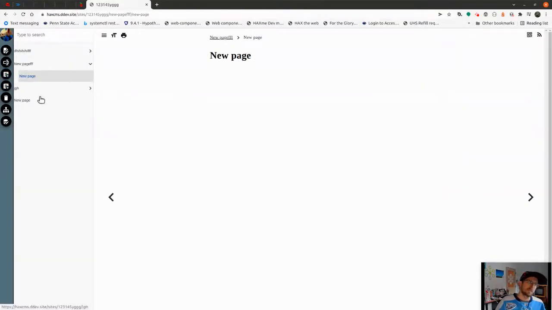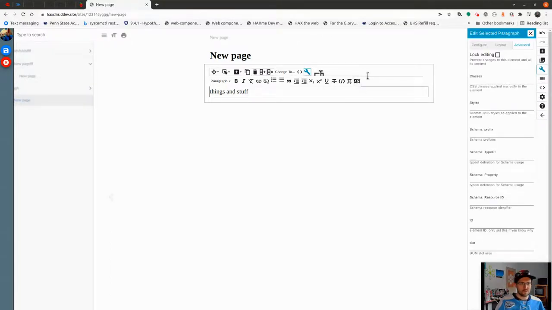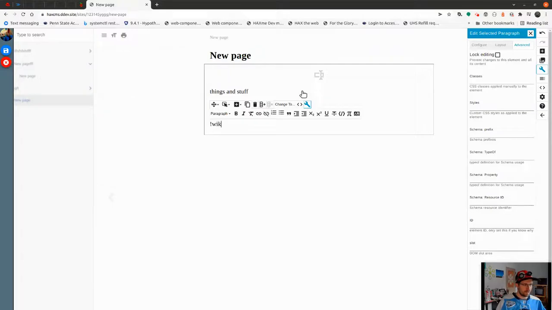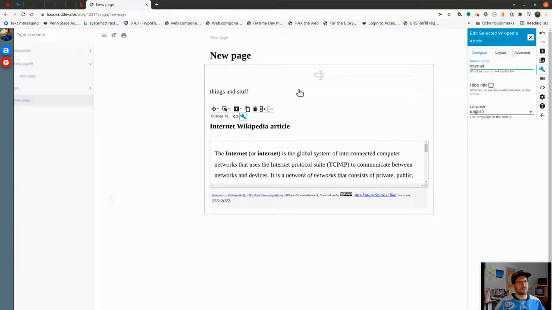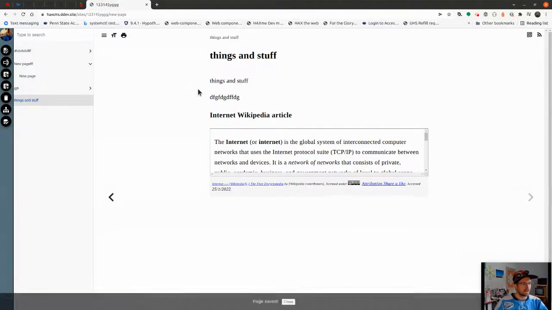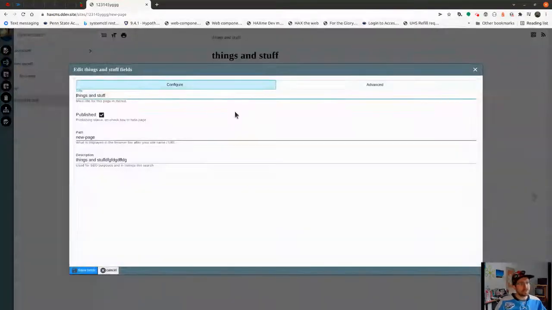Now, in this configuration, however, let's go to this page. I'm editing things and stuff. Cool. Let's just change the title, show off that capability. All right, so imagine I'm editing the page and then embed a query tag or something like that. We learn about the internet. Save, and we have our page on things and stuff in the internet. I edited the page in context, removing another dialogue, which is fun. I could have done it via this modal, something we're phasing out as we move towards that in-page thing.